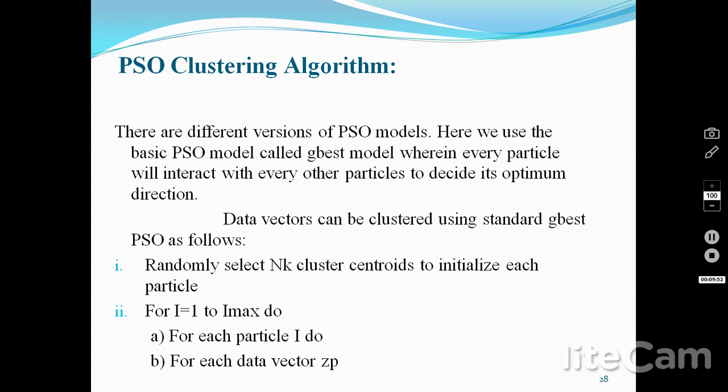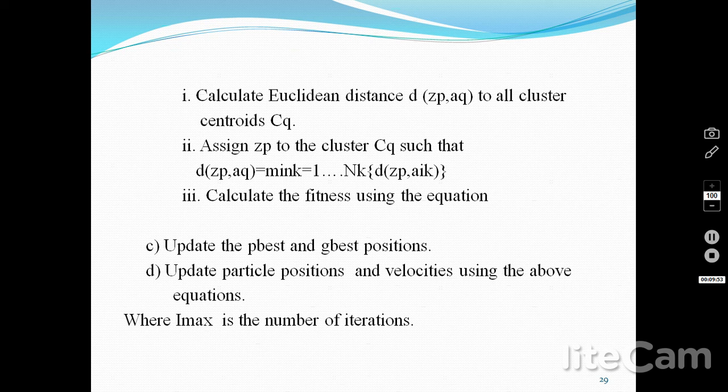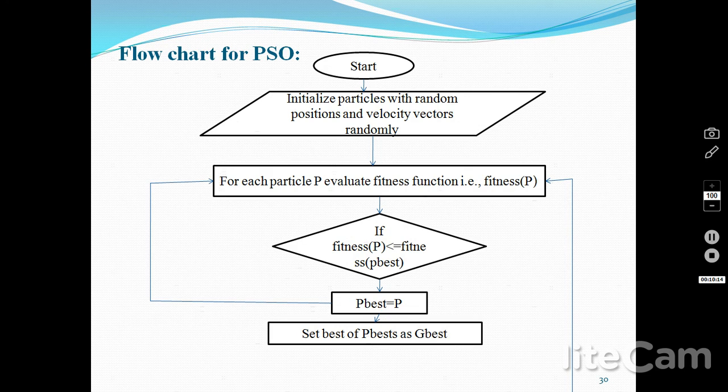For each data vector Zp, calculate the Euclidean distance to all cluster centroids Ck. Assign Zp to the cluster Ck such that the distance is minimum, and calculate the fitness using the equation. Update the gbest and pbest positions. Update particle positions and velocities using the above equations, where Imax is the number of iterations.